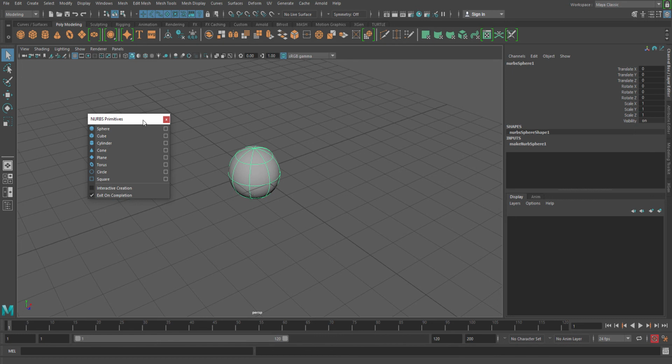Earlier days, when the mesh or polygonal objects were not there, NURBS was the only method to create a particular 3D object. Later on, the mesh or polygon objects were developed, and since then polygon has become the most important way of creating a new model.